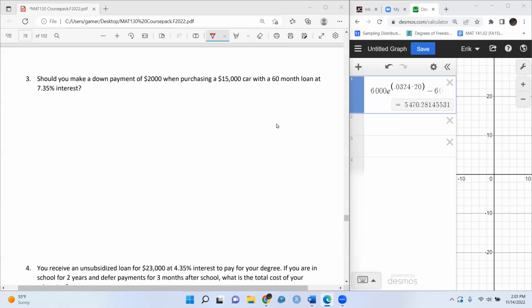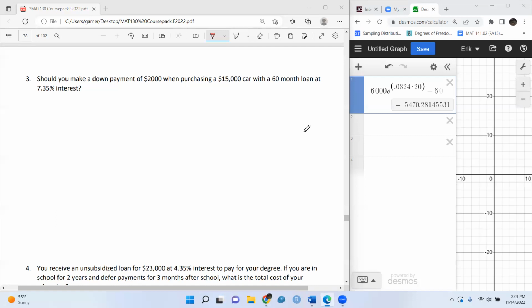No idea, no clue. Okay, okay. Let me ask you this. If you were going to decide whether you should pay $2,000 down or not, what thought process would you go through, or how would you determine it? Not what calculations would you do, but what would be your decision process? Like, how much more am I gonna pay if I don't put $2,000 down? Love it.